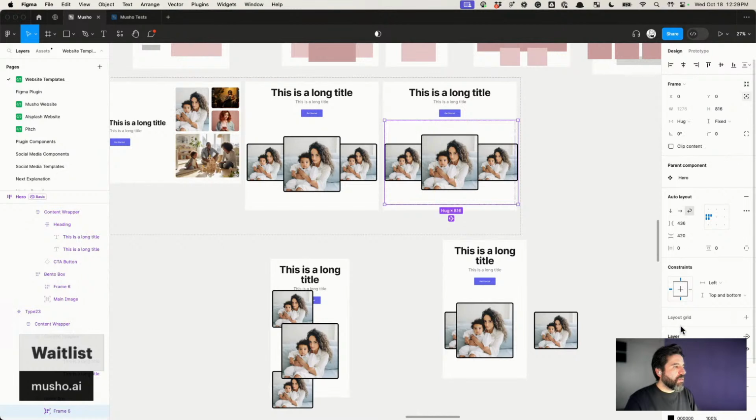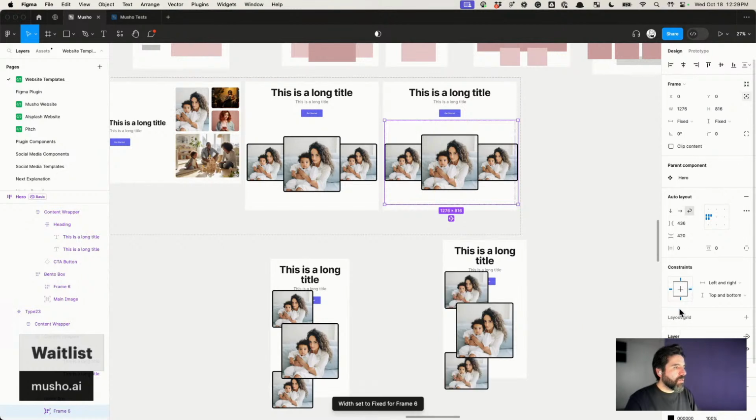Oh, is it because the min width and the max width? Yeah, I think min width and max width would not allow you to just keep it growing. Weird. Figma has some kind of rules on how they want you to use these things, and they don't allow you to do some weird stuff.